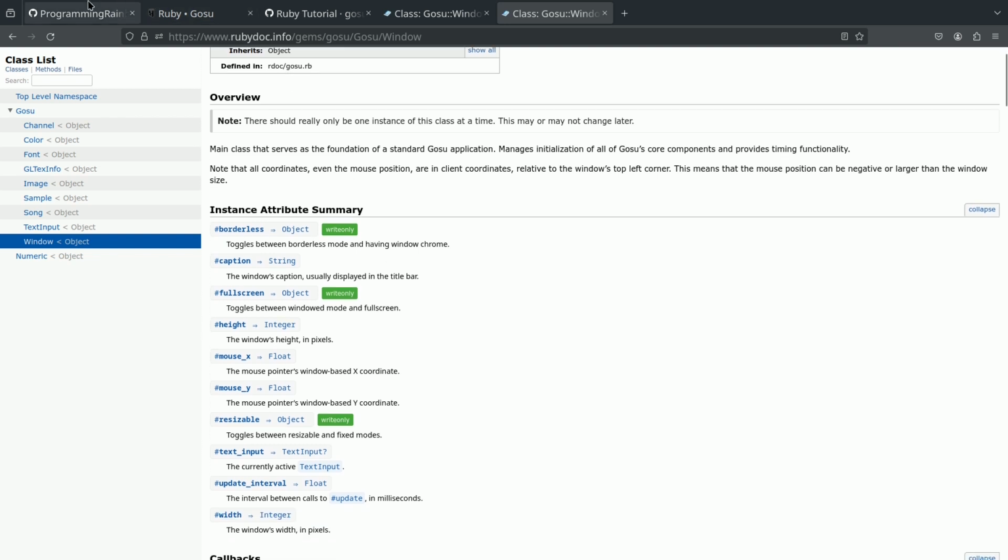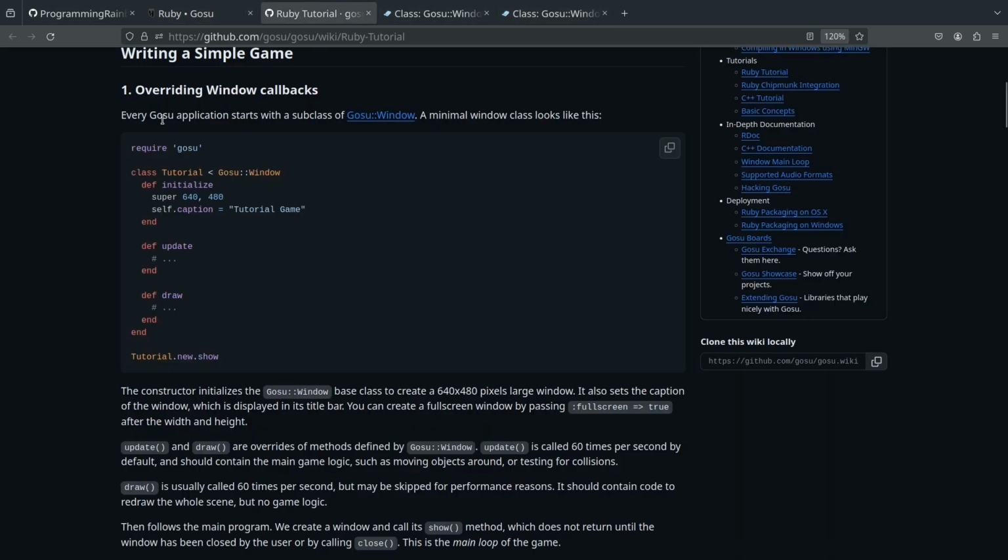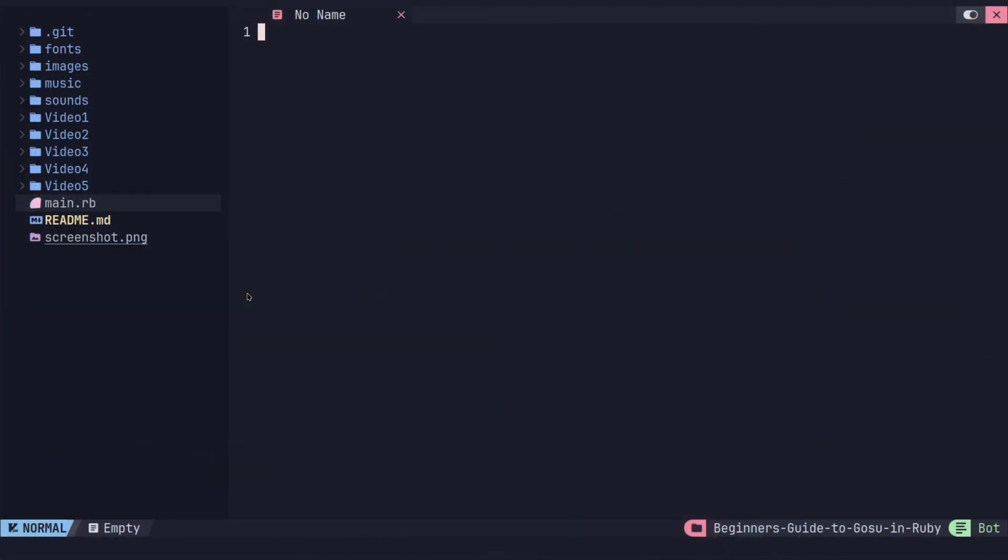So I'm gonna use this idea here of doing the class and creating the initializer and sending the super and the title. So let's just do those. So the very first thing we need to do is we need to require the Gosu package. And well, I'm just going to write it and then I'll tell you about it. I'm not in this file right here. There we go.